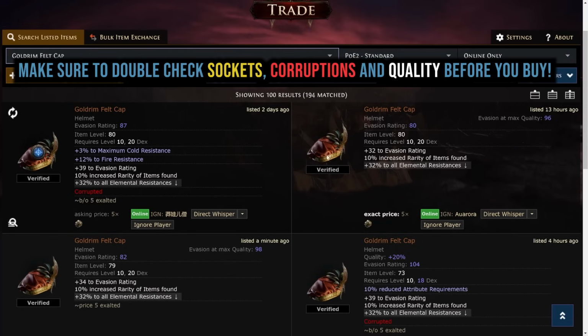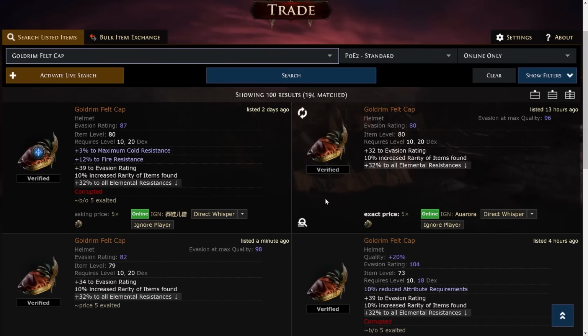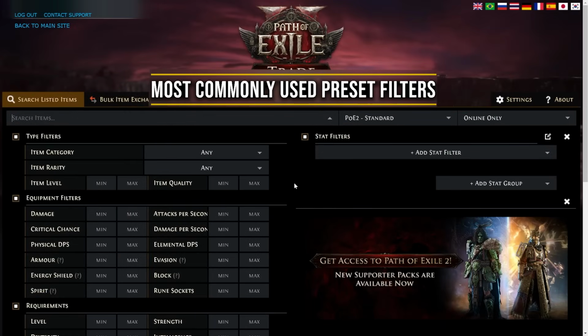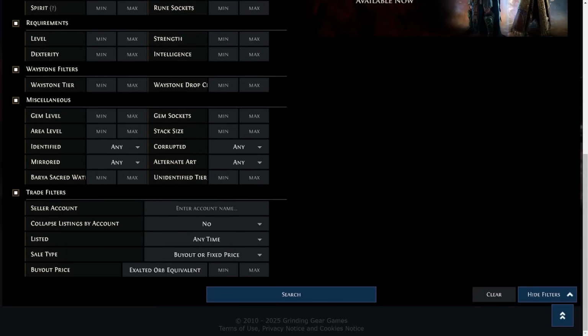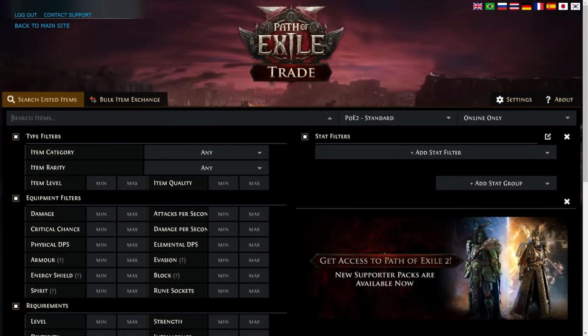It avoids tinkering with minimum affixes to try and find the right items for your budget. You can just pretty quickly find what is the best that you can currently afford. So there's this whole list of preset filters on the left here that allows you to more easily find certain items.